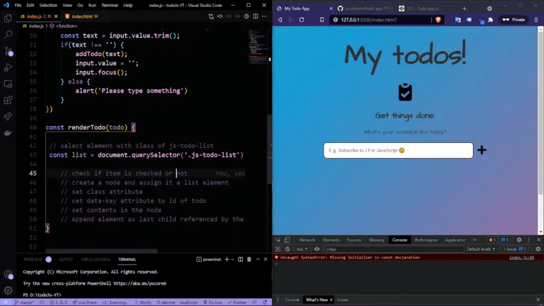Next, let's check if our items will either be checked or not, but by default we know every item will be unchecked by default.